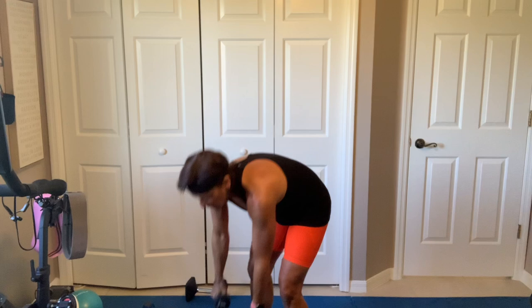Sink it back down. We got Russian twists. There you go, skaters. Nancy likes skaters, NBD likes Russian twists. Shoulders back, lean back, let's go.